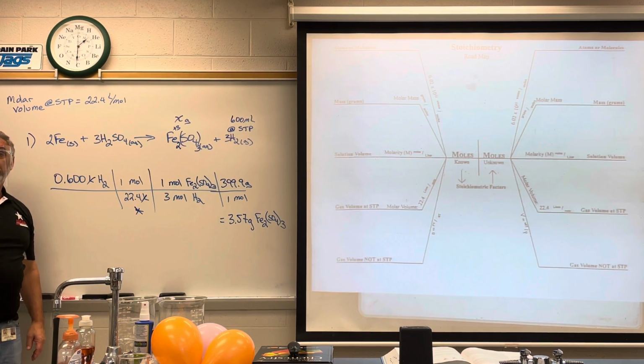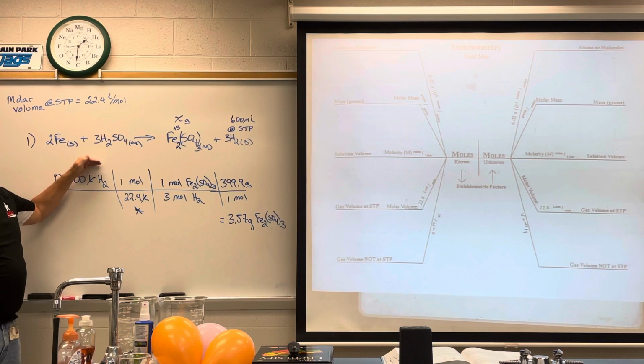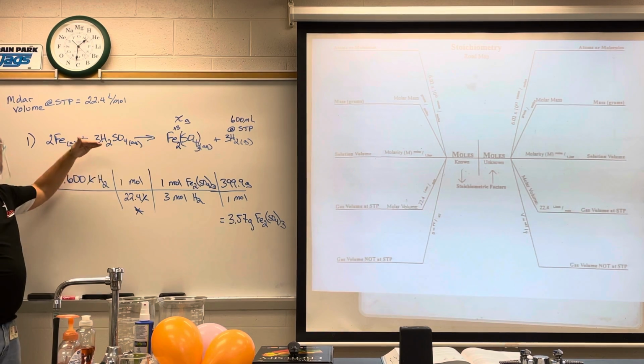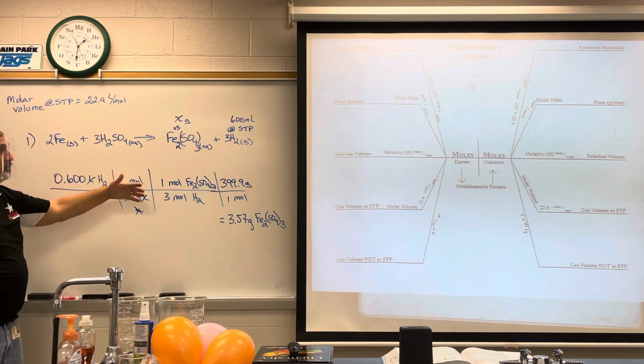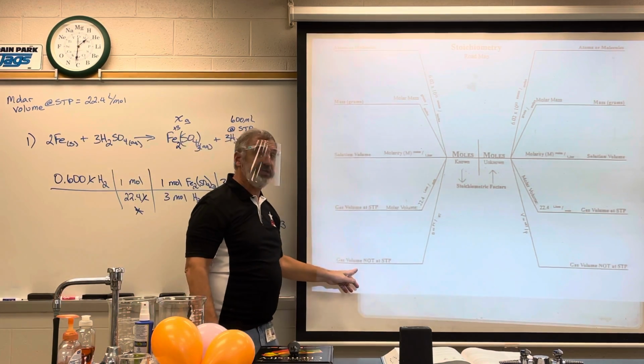Will a lot of them be at STP? Well, the third type is not at STP. But for gas volume to gas volume, it doesn't matter what conditions you're at, as long as they're the same. And usually when you're doing a chemical reaction, they're all the same conditions inside the container. So you don't have to worry about STP or not at STP with gas volume to gas volume. It's just the moles to moles aspect. It's just what am I given? Am I given the volume at STP or not at STP?